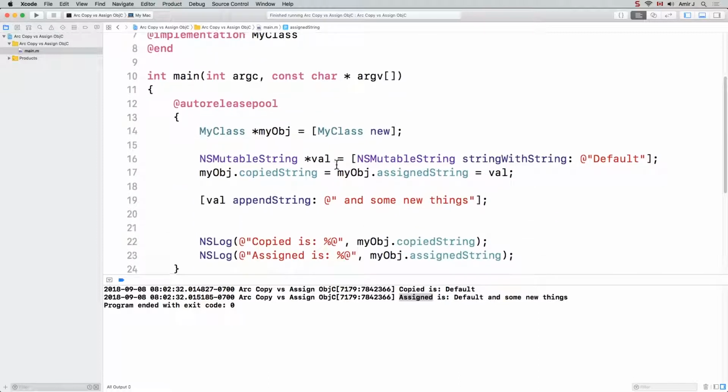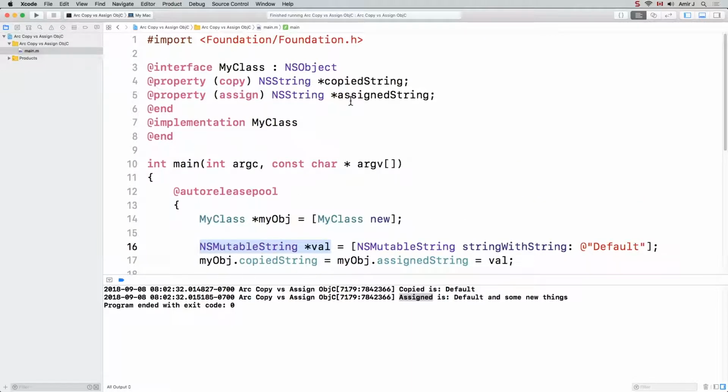While assign essentially keeps a pointer to that part, to whatever was value in there. Just so that we know, assign is very similar to weak, and copy is very similar to a strong, and that's something we're going to see in the next example.